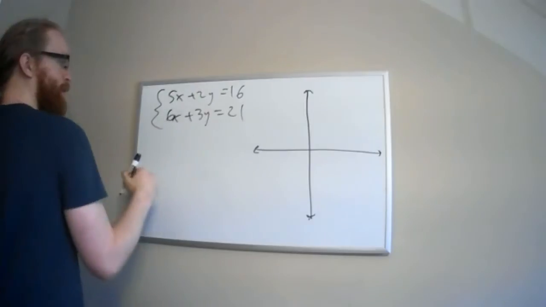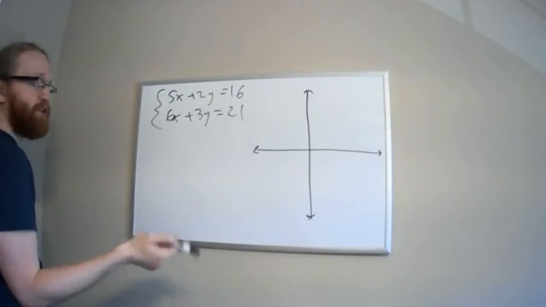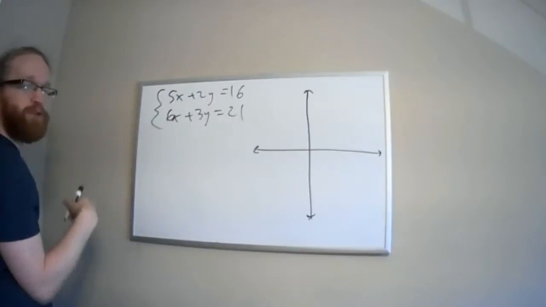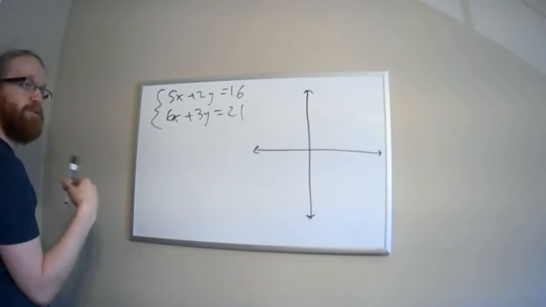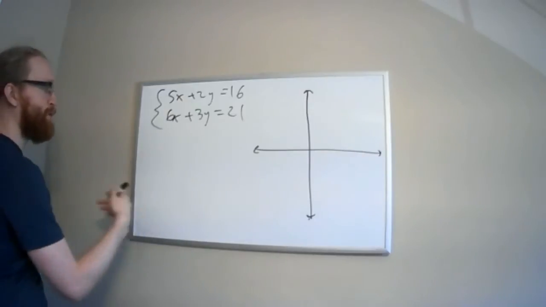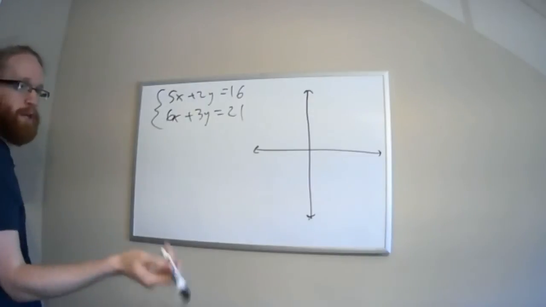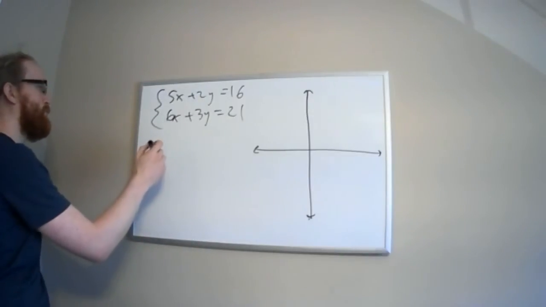Okay. So here are our equations. I'm going to graph them, and we're going to look for an intersection point. This will have a solution if the two lines, one for each equation, intersect somewhere in a point, and that'll represent my solution. So let's just graph these. This would be a nice review of graphing and also of solving a system. We could solve this by elimination or substitution, or you could make a matrix and do it that way, but let's graph, since that's what we're being asked to do.